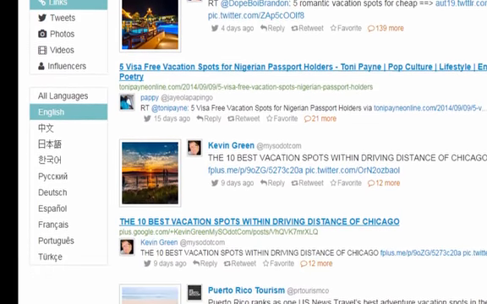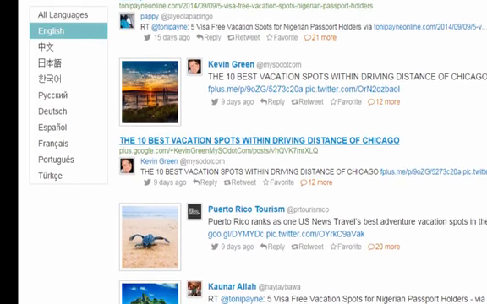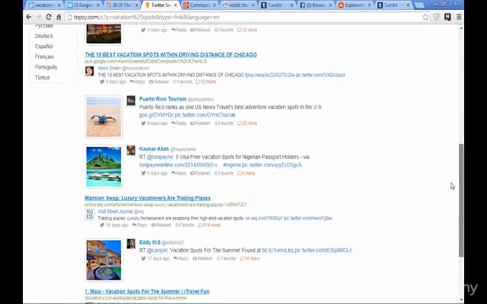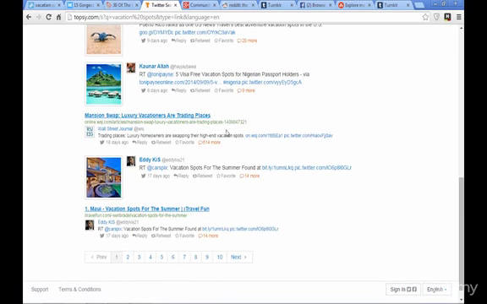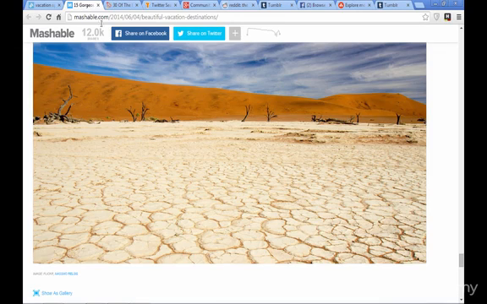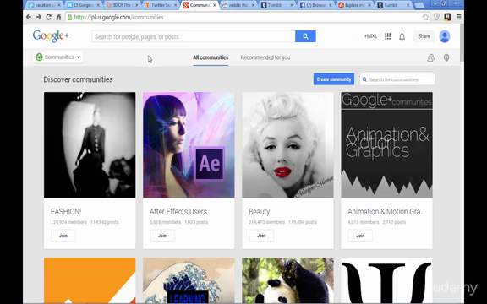And basically you're going to be doing the same thing here as you did with BuzzSumo, except you can find what works best on Twitter. So if that's your main social media platform, where most of the visitors to your site are coming from, then maybe you want to focus on this. You just look for another article that had a lot of shares, compare it to the other two, and find some commonalities. So I think what we have here is that pictures work really well. If I was doing a post, I'd want to create big pictures, not a lot of text, and possibly more than 30 spots.